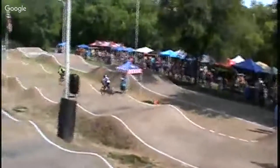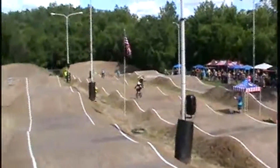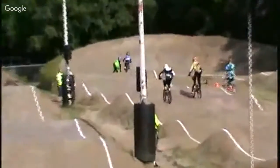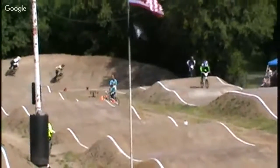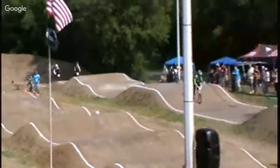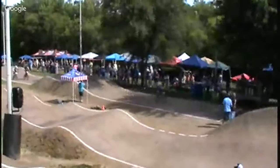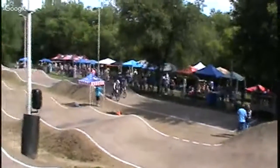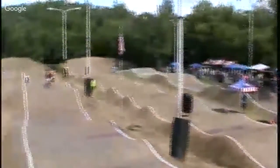11 and 12 novice making their way through the rhythm section. We got the 706, Isaac Finney. Finney getting it done out front. Finney. Kid Dynamite in the 2 on the 707. Finney's going to take the win. Brett Abel with the 2. Good one for the 3. It's going to be the 126, Carson O'Connor.